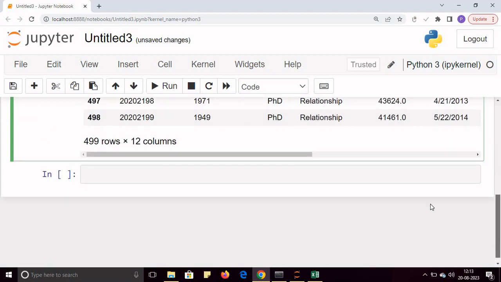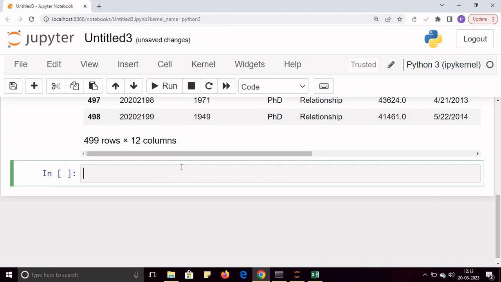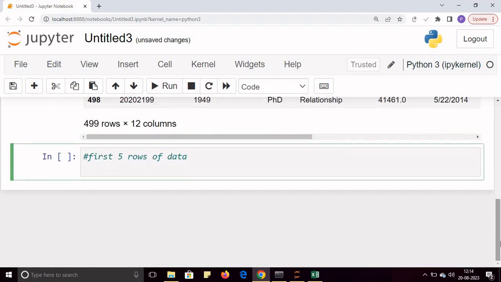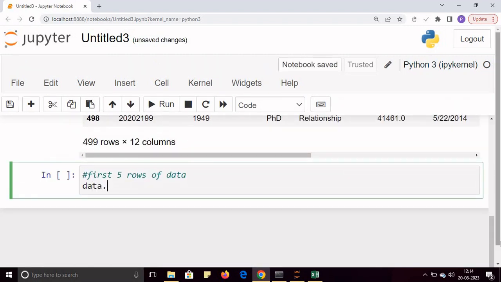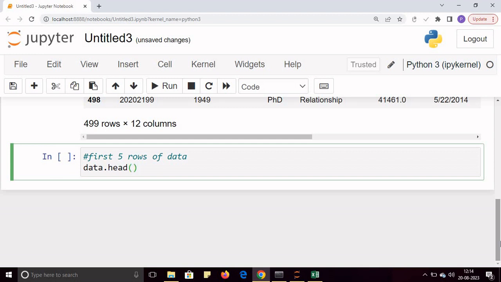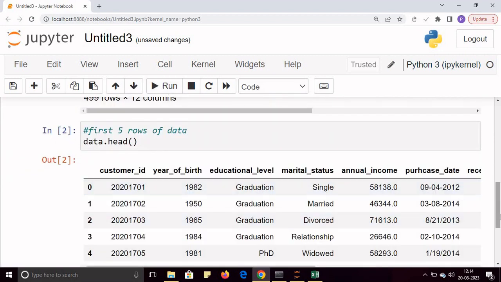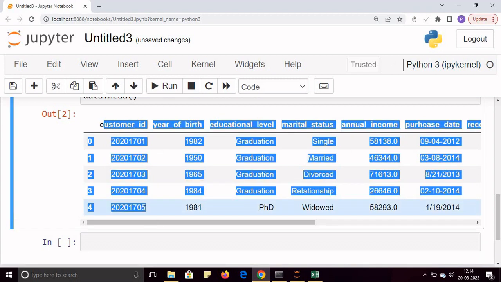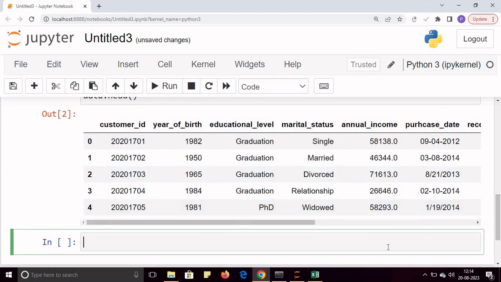Now if you want to print only the first 5 rows of data, then simply you will use the data.head function and click on run, and you can see there are only 5 rows in my data.